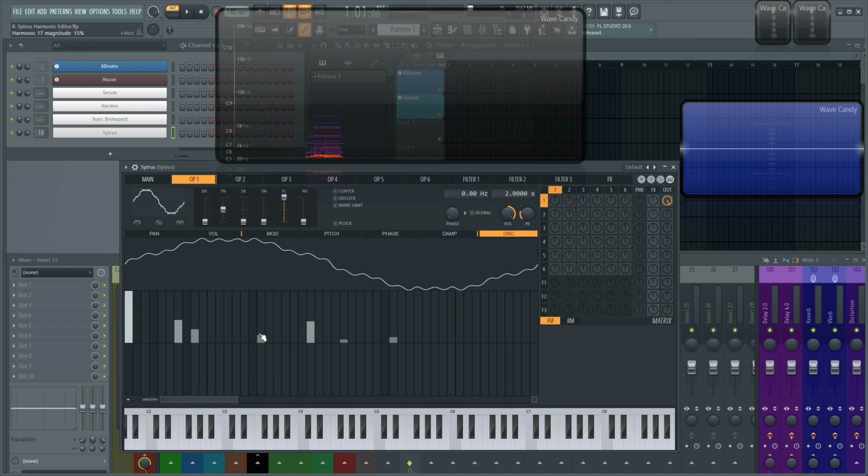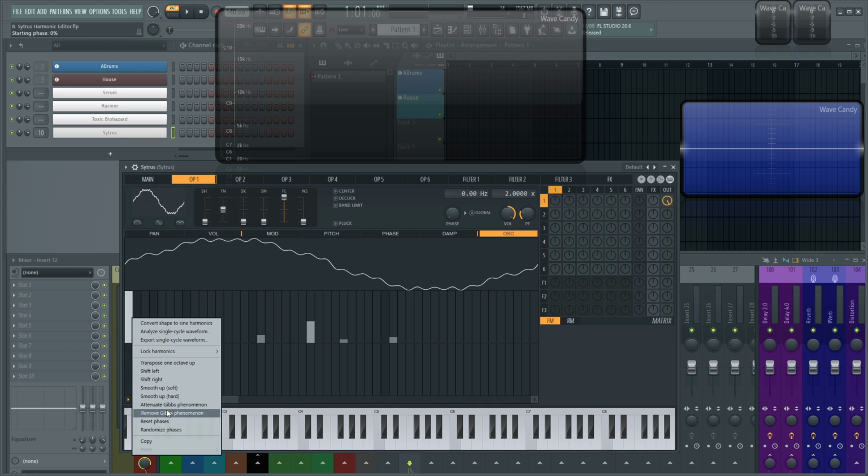And then we have smooth up, soft and hard, and this is going to smooth the harmonics by adding a small or large amount. It's basically used to avoid clicks within your waveform. And then you also have attenuate the Gibbs phenomenon and remove the Gibbs phenomenon, and it's a technique that basically attenuates where low ringing oscillators change at different types of fast volume changes, something similar like that. I'm sure there's better videos that'll explain that more than I can. But rest assured, those options are there. Here you can reset the phase, which you guessed it will reset it. And then the randomized phase will randomize the phase of your harmonics.